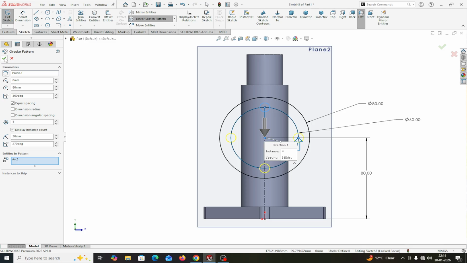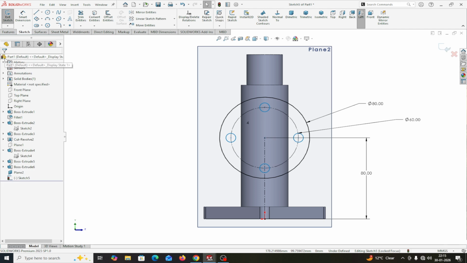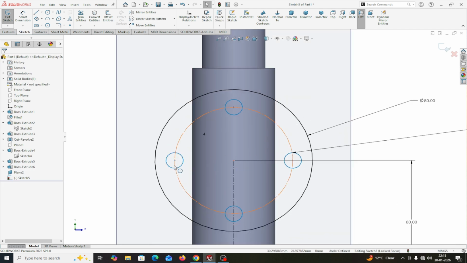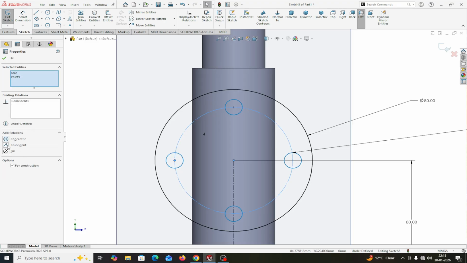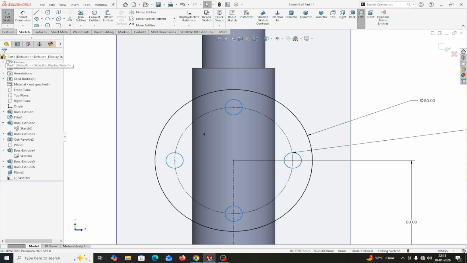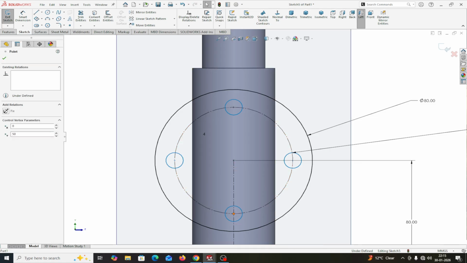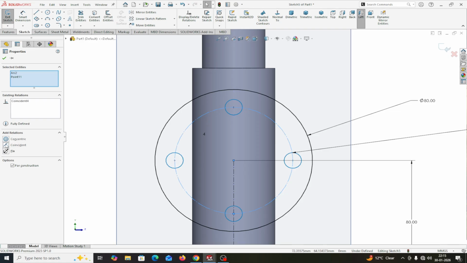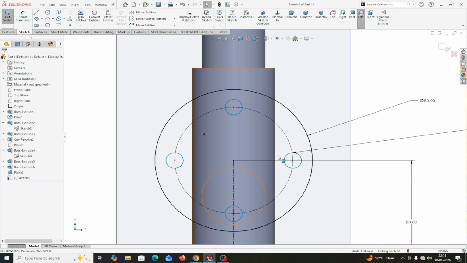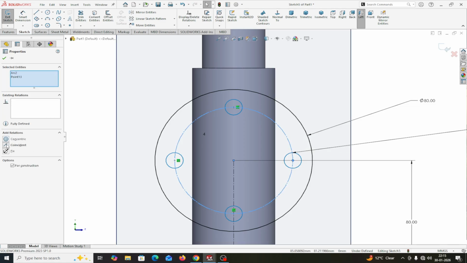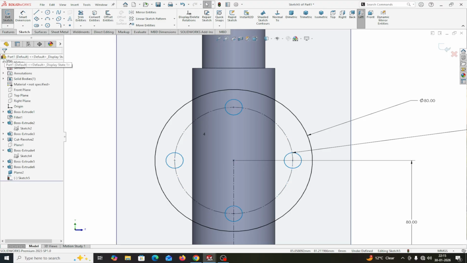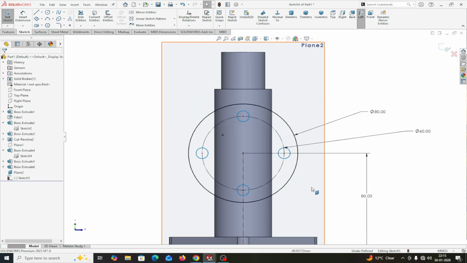But sketch is not fully defined. Again, select this point, shift this circle, coincident. Still not fully defined. Second circle, select this center point and this point, this circle, coincident, still not. This point, shift this point, coincident. 80 and 60.